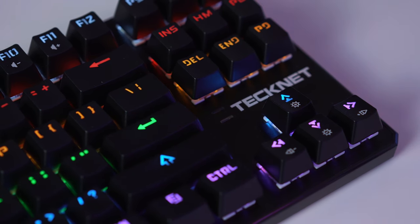Another really awesome feature that I do like to see on keyboards, that it is great that they did put on a ten keyless keyboard like this, is all the multimedia functions.